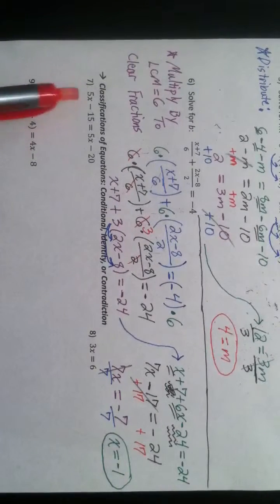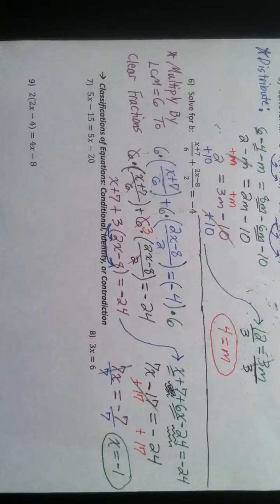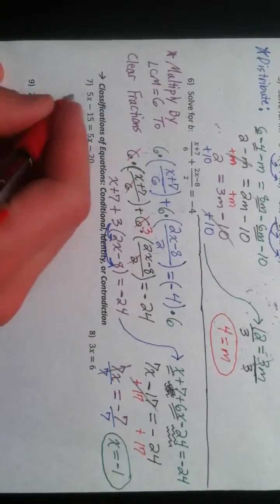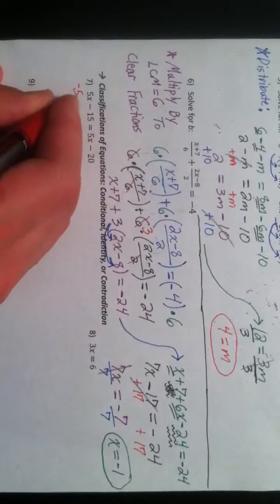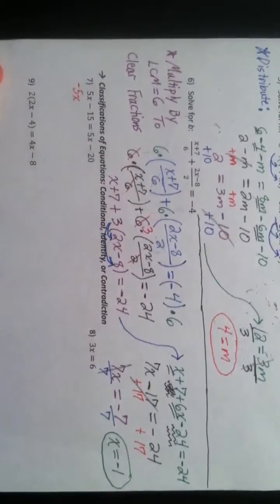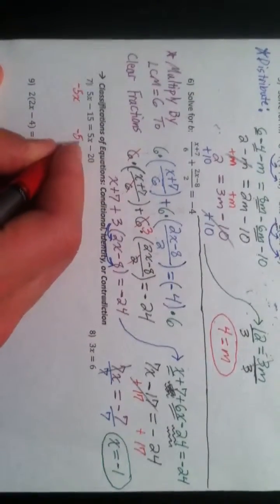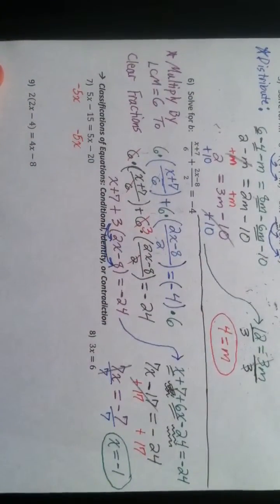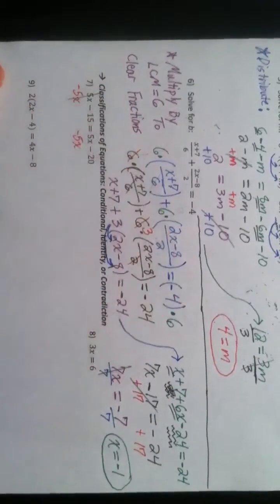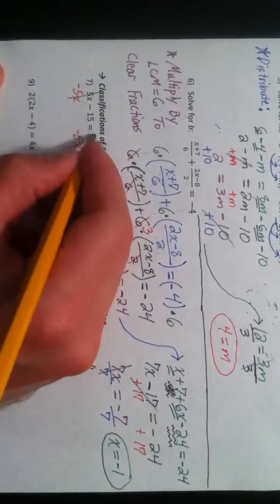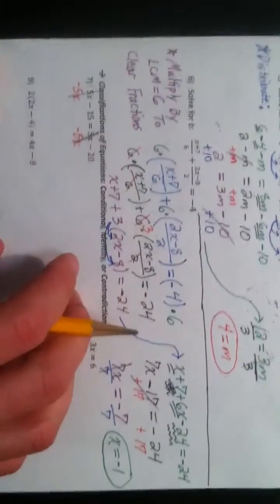So we have our first equation here, number 7, 5x minus 15 equals 5x minus 20. If we were solving these the way we were just looking at, we want to get our x terms on the same side. So we'd have to cancel out the 5x on one of the sides, so we could subtract 5x from here since we have a positive 5x to cancel it. But then we'd have to subtract 5x from the other side as well, because whatever we do on one side of the equation, we have to do on the other. That cancels out the 5x's there, but unfortunately over on the right-hand side, it's going to cancel out the 5x's as well.